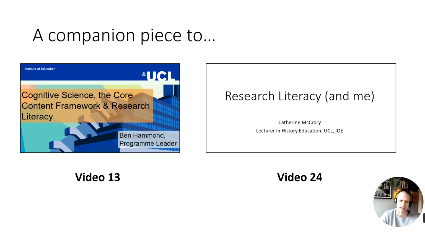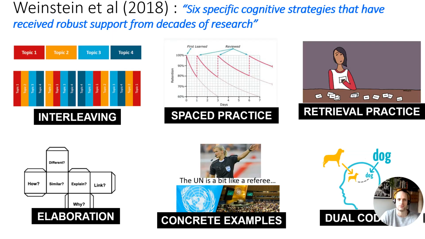So it's particularly a companion piece to the first video because the first video talks quite a lot about cognitive science, and in this regard I mapped out 6 common approaches from cognitive science that are advocated commonly by cognitive educationalists, I guess I would call them, cognitive science educationalists.